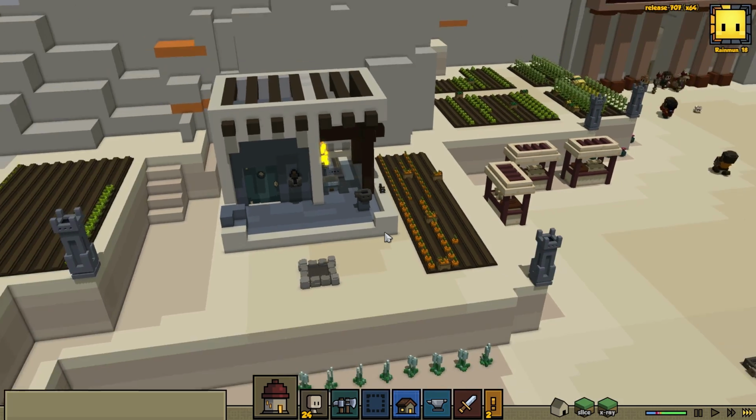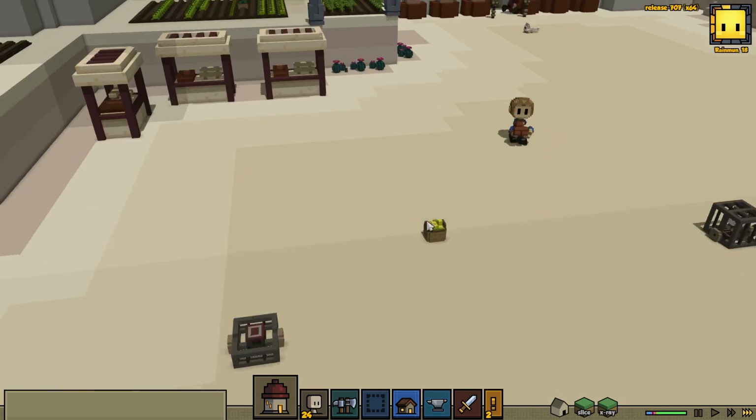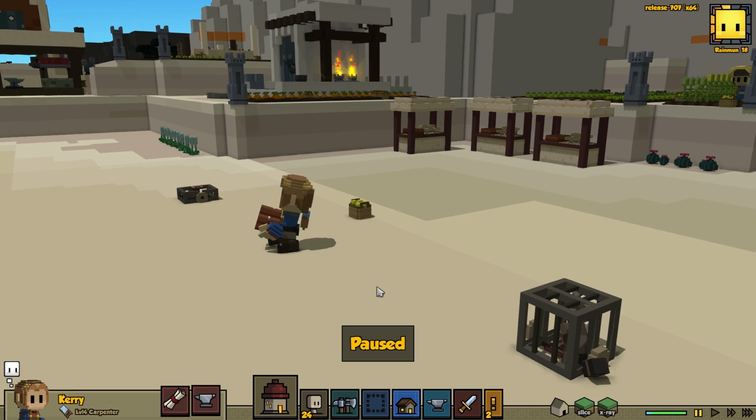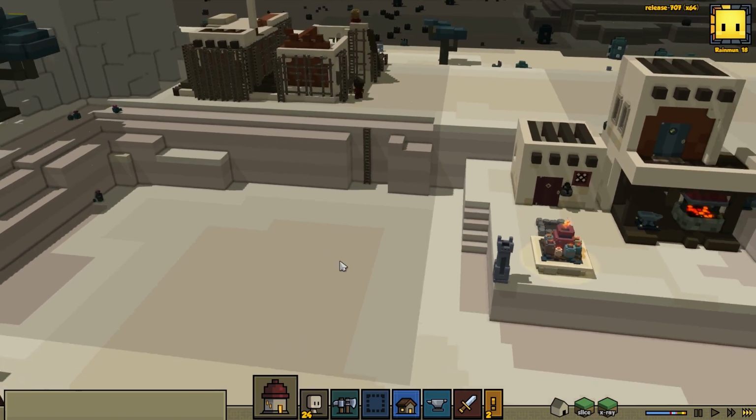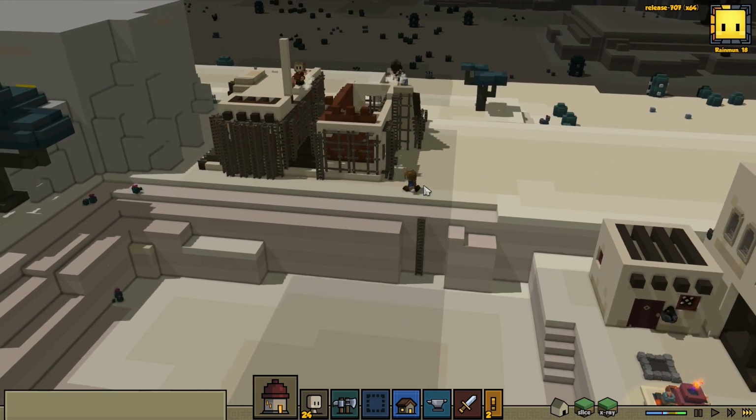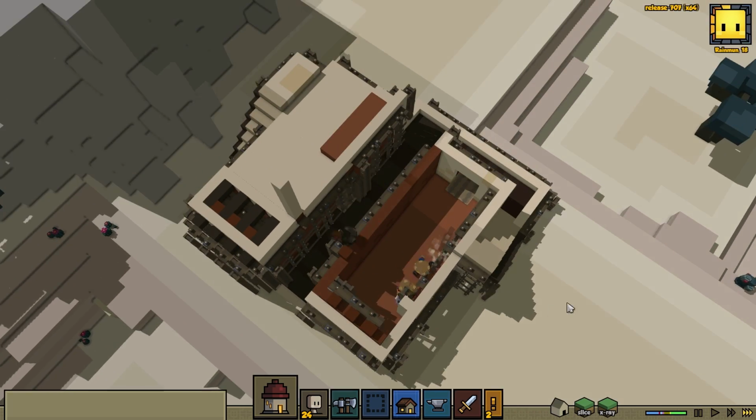That looks really interesting. I like that, quite a bit, indeed. Who are you? You are a level 4 carpenter. So you're heading over to do construction by the looks of it. Actually, you dropped your stuff there. Don't know why you did that, but okay.